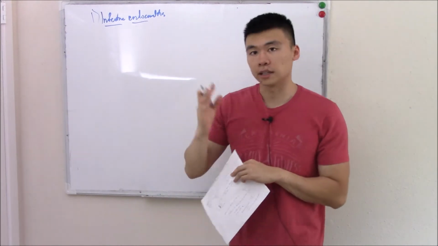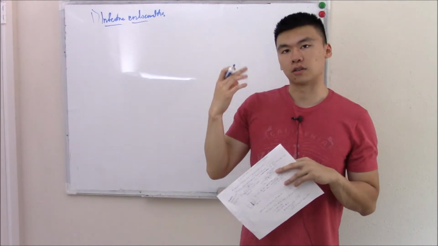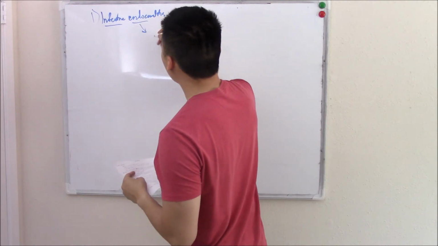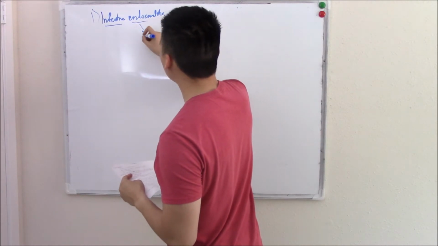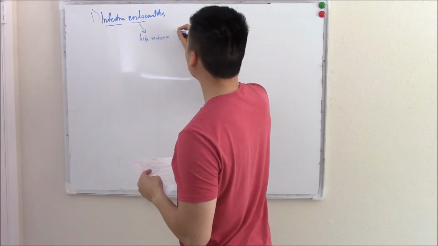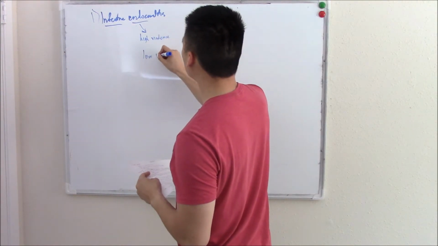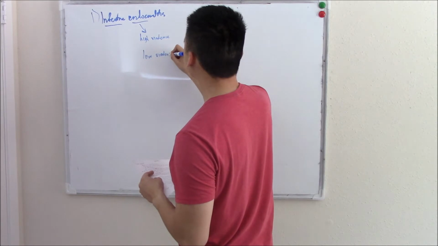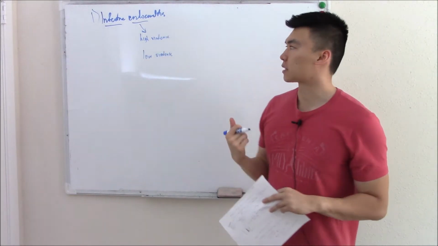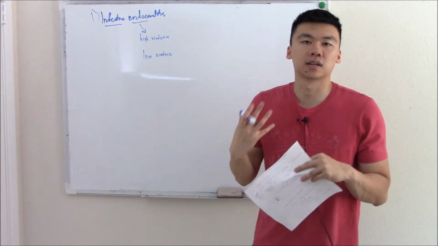That's the inner layer of your heart. That's what lines your valves. And we can break this into whether or not the bug is high virulence or strong, or low virulence, a little bit weaker. All right, high virulence bugs cause acute infective endocarditis, cause acute symptoms because they're so strong.